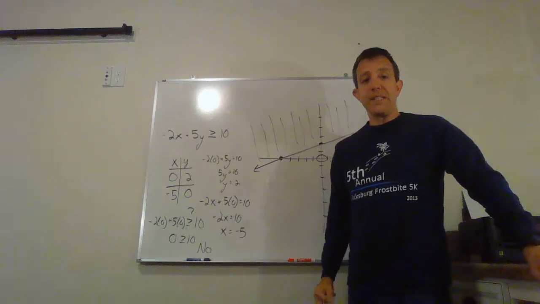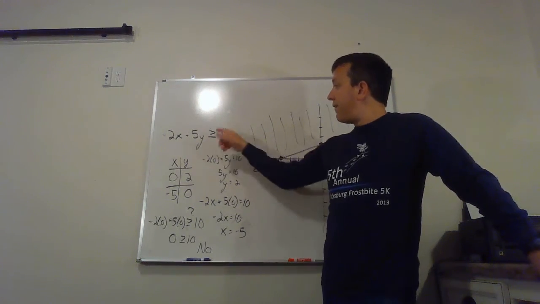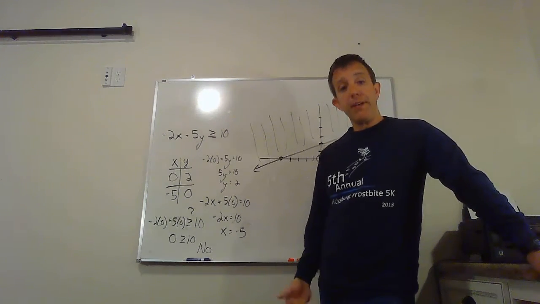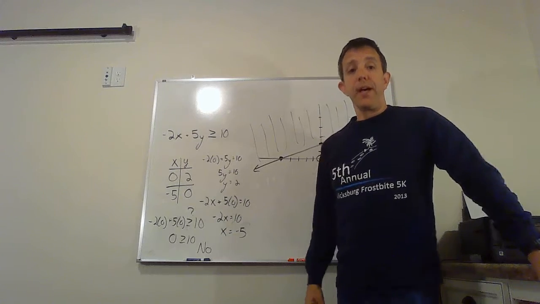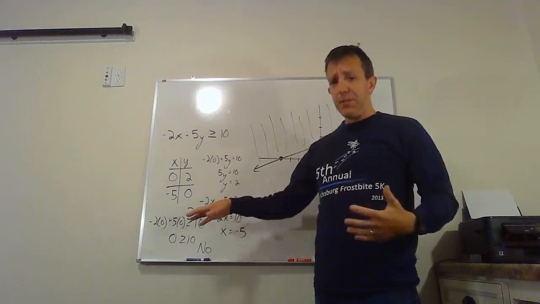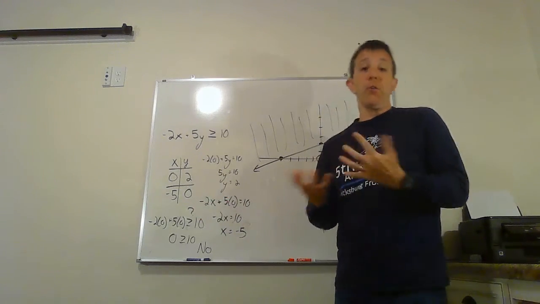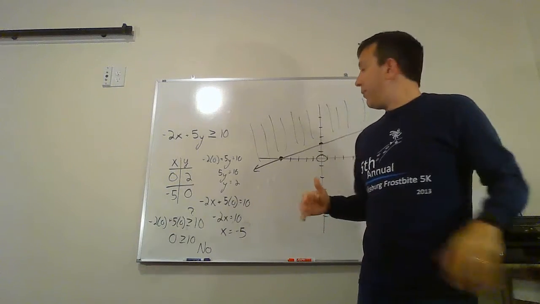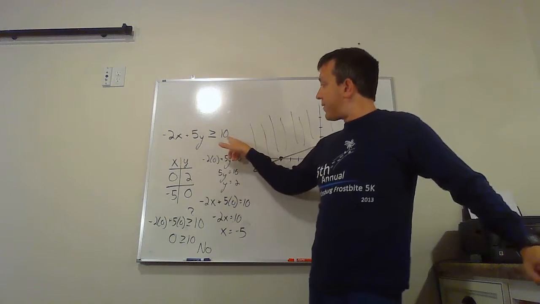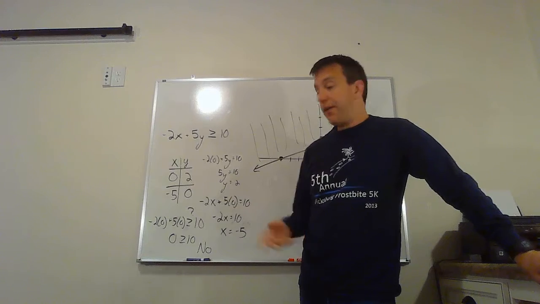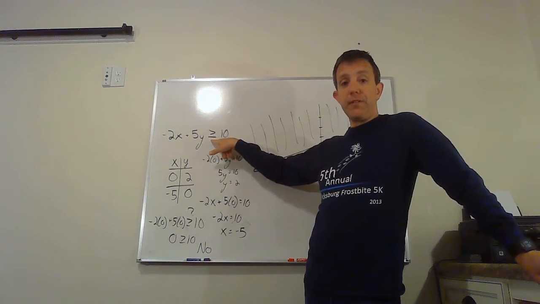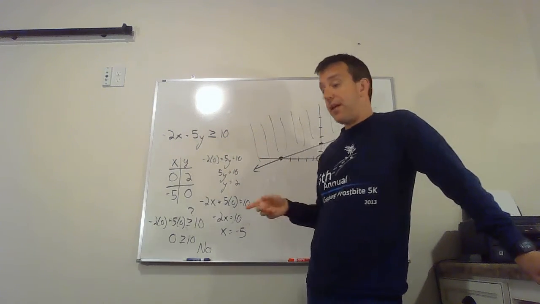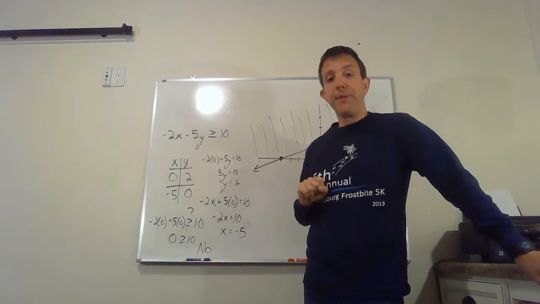Okay, for my last example in this section, -2x plus 5y is greater than or equal to 10. Now, I have a bit of a mess going on here, so please try and follow along or go back and watch it twice. But here we go. So for starters, I need to graph this line again. Now notice this time I have the line underneath the inequality, so it will be a solid line, which you can kind of see over here behind me.